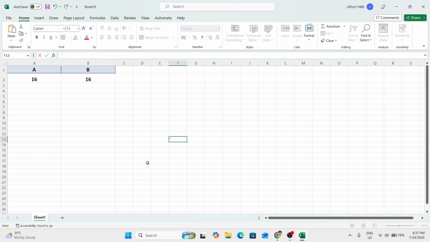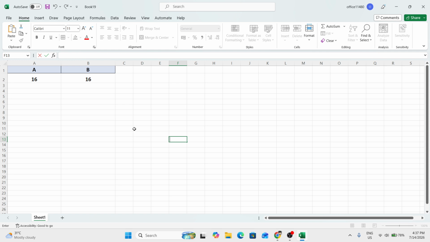In today's video, I'm going to teach you how to make a cell display the same value as another in Excel. This is a very simple and useful Excel technique that helps you link one cell to another. Instead of typing the same information twice, you can make one cell automatically show whatever is in a different cell. That means if the original value changes later, the linked cell updates too, which is a great way to keep your worksheet accurate and organized.